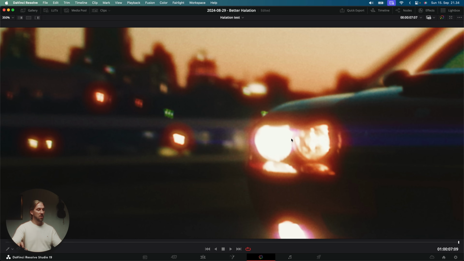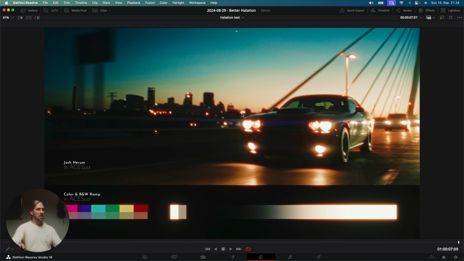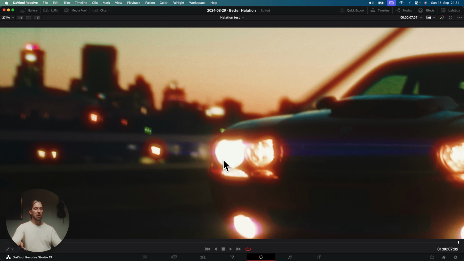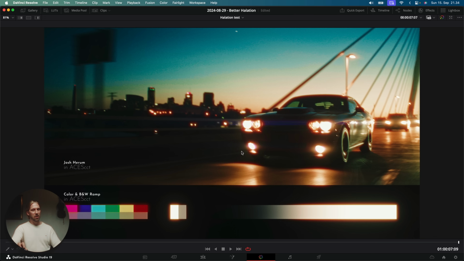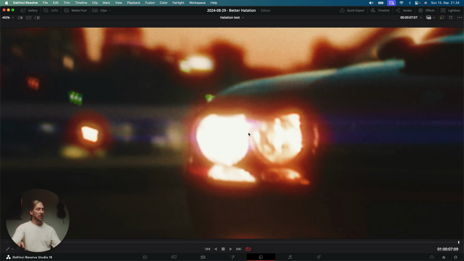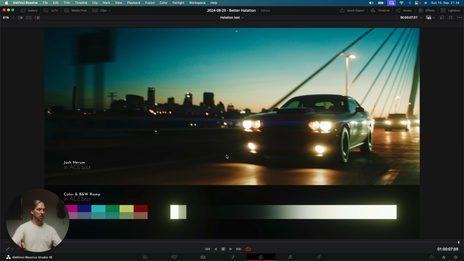So that's correct. But you can see here that the strength of the effect is pretty much the same around the skyline as it is around the headlights. So this effect doesn't seem to care about super whites. So it's not physically accurate. The second thing, which is just part of the super white thing, is that the headlight size is not growing. So the white is not eroding into all the dye layers, which is not physically correct.